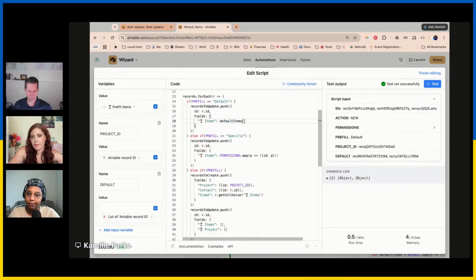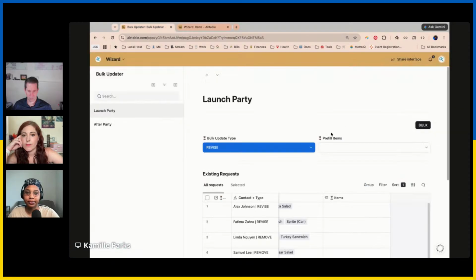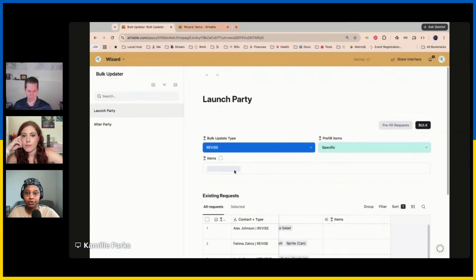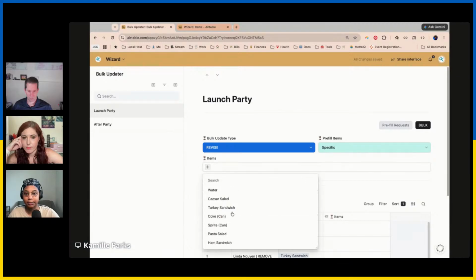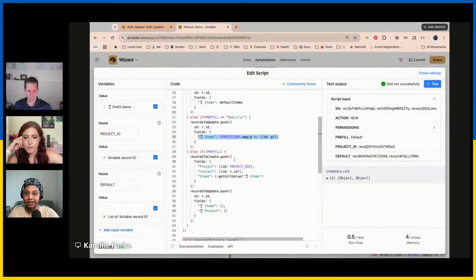And then I'm updating just that one field with those items. If I chose specific, then I'll do this while I'm explaining the script. It would be pulling from this field, which is a field on the Launch Party record, and putting that value in. And again, that's the only field it needs to update.